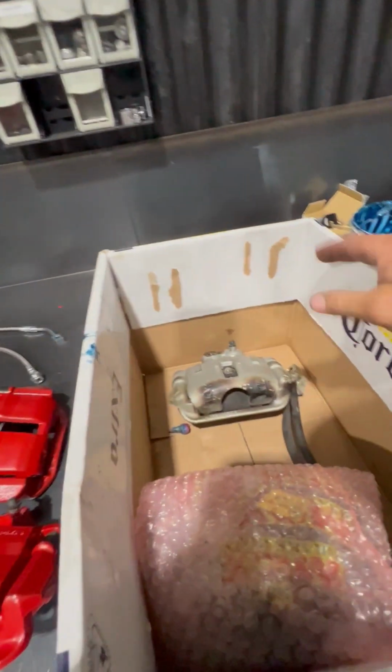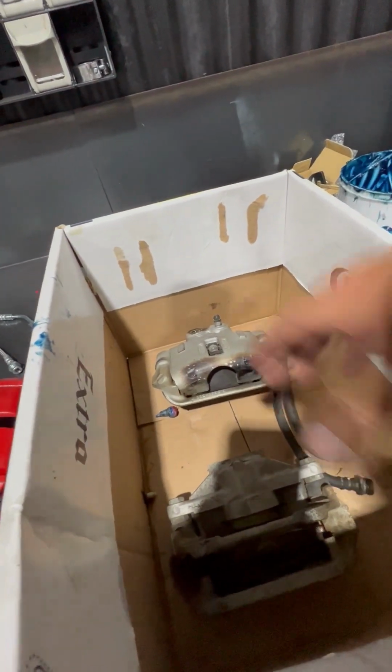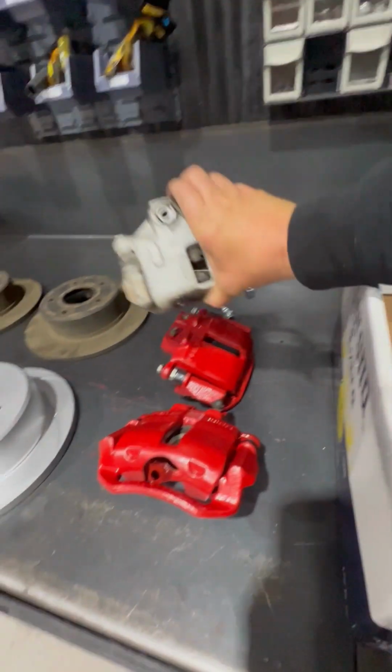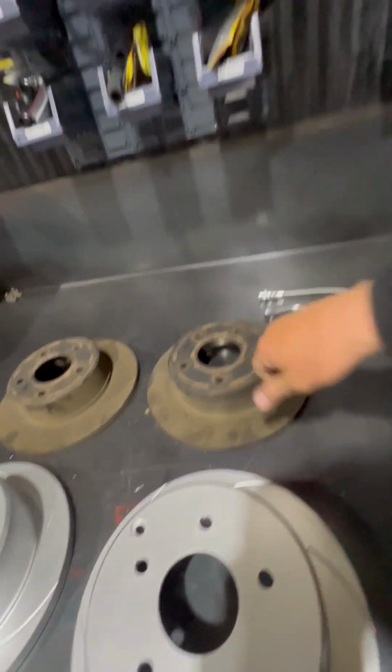Yeah, so what's going to happen next is I'm going to go into crash action plan and take the VN calipers that I have still. I'm going to give them a clean and a spray, get them to look like that. Pick up some new rotors, and then we should be back on track, and let's hope that I can get that done this weekend, because we're pretty much down to the wire now in regards to dates.